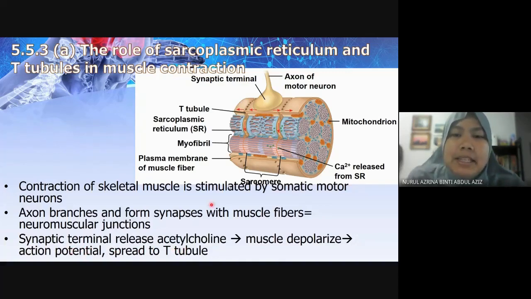Okay, cerita dia macam ni. Okay, faham betul-betul. Okay, kita dah belajar dekat hujung synaptic, the axon ni, it release neurotransmitter. Okay, apa nama neurotransmitter dia? Kita dah tengok tadi. Nama dia acetylcholine. Okay. What will happen to the acetylcholine? Acetylcholine bind to the receptor on the postsynaptic membrane of the muscle fiber. Right? And thus causing EPSP.